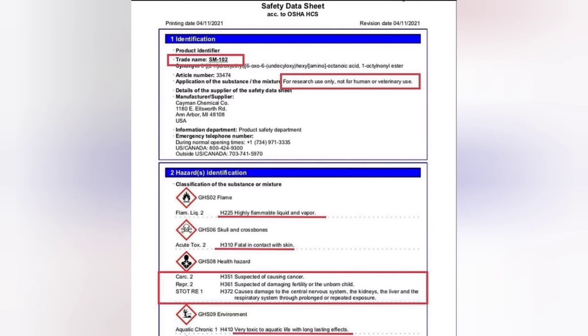Most vaccines are tested for 10 years on a large group of people who volunteer to be tested, and none of that was done. This thing was ramped up and rolled out in eight months and still doesn't even have FDA approval — it's only authorized for emergency use. In the next year or two, we're going to start seeing what the effects are. And you got to get two of these to begin with, and now Fauci is saying you're going to need a booster shot at least every year.